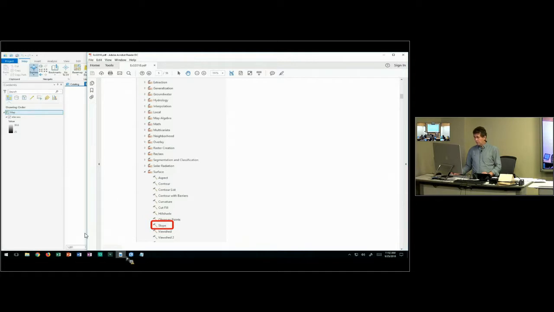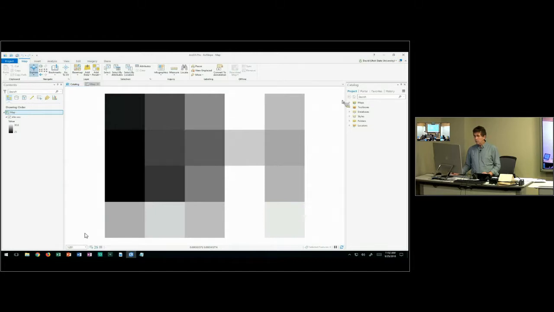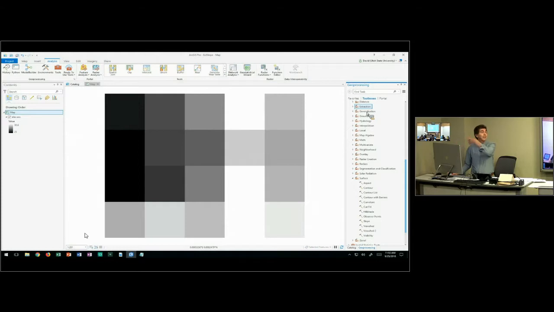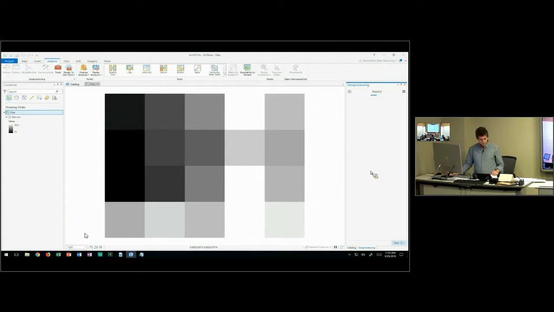I'm not going to do all of them, but since the student there was asking about aspect, let me go and do aspect. Let me go into analysis, get the tools active, and then in the toolboxes inside Spatial Analyst, we can find it in the surface toolbox. I could have just typed aspect had I known that's what the name of it was, but sometimes looking through these tools is helpful to learn what the tools are because you may not know what the keywords are to search for them. I'm sort of skipping over the slope one because applying these tools is pretty much all the same. I'm going to specify this as my input.